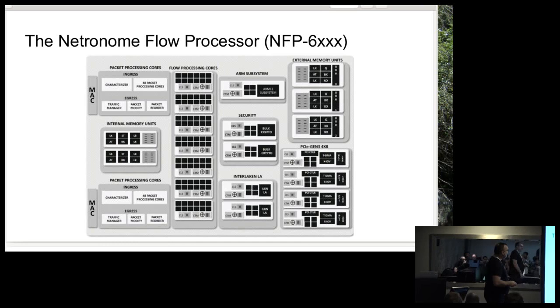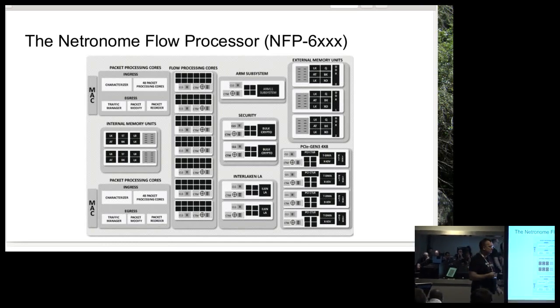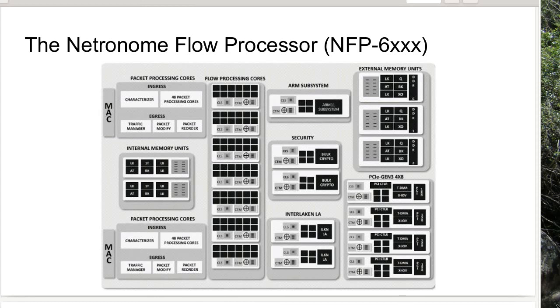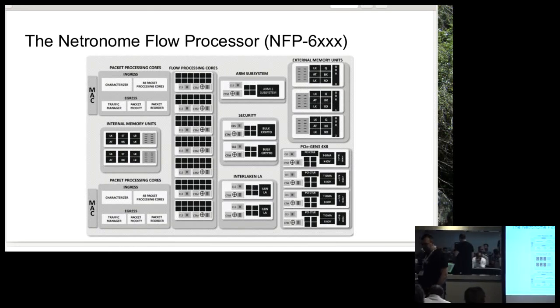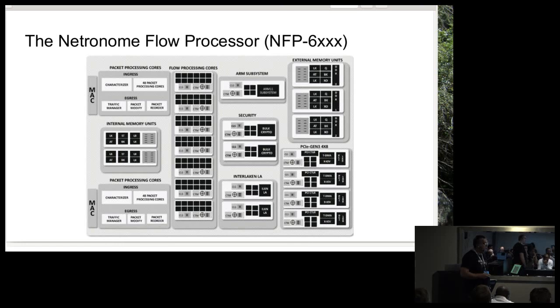And then these memories are processing memories, since transactional memory has other connotations. They do interesting things. There are little engines in the memory unit that can assist your program in doing things for packet processing. For example, there's something called a lookup engine that can, with a single command, execute a hash lookup, for example.